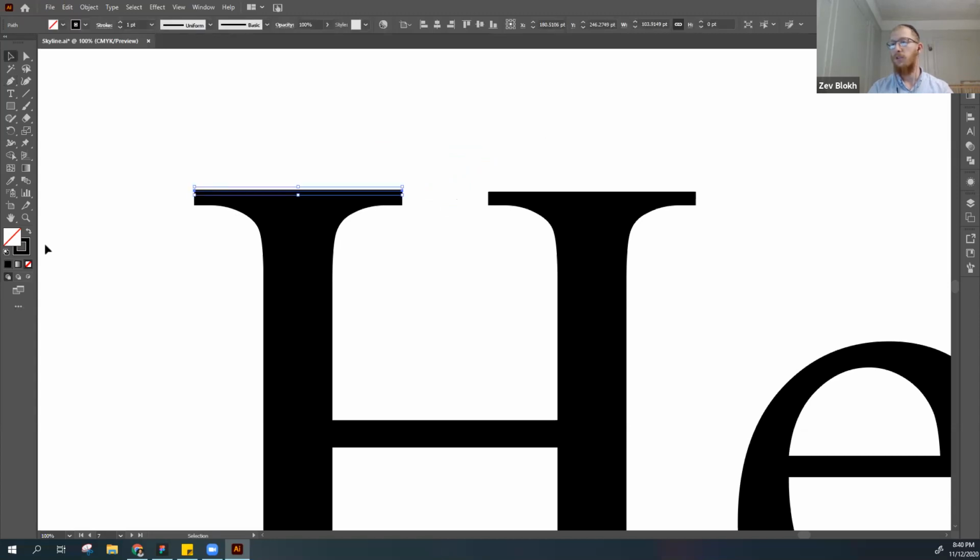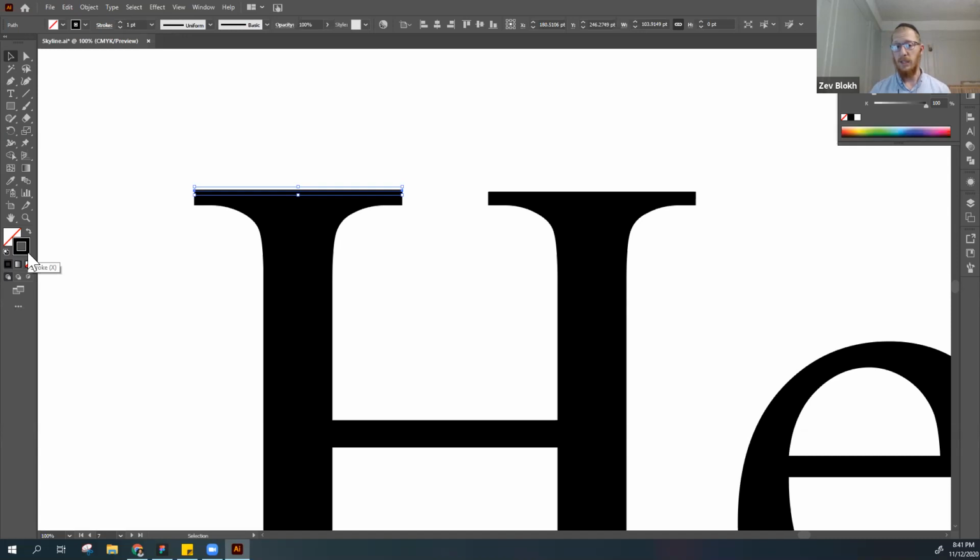This probably is a little hard to see. So what I'm going to do, and we went over this last week also, is a really quick way to change the color of your stroke, which is what a line is called. Just the outline is called a stroke in Adobe Illustrator. We can access it by going to the left-hand panel, and there are these two boxes layered on top of each other. When I hover over one, it says fill, and when I hover over the other, it says stroke.